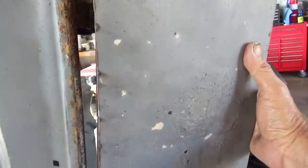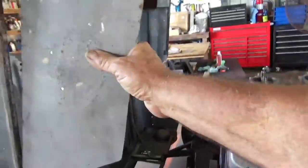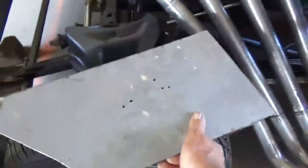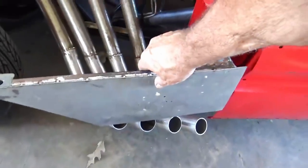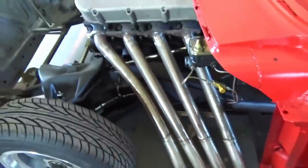So when you close that down, them pins will go in them holes and keep that lined up. Hopefully, that's the plan. But I got to trim the bottom of them to clear my zoomies, and then these here will be mounted permanent. They're going to stay there. I guess put them in there and brace them up and all that good stuff. But that's the story on that.